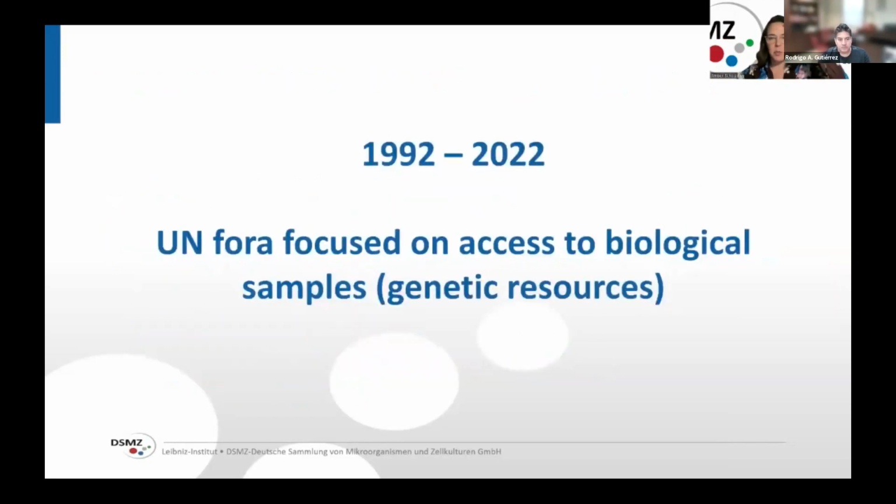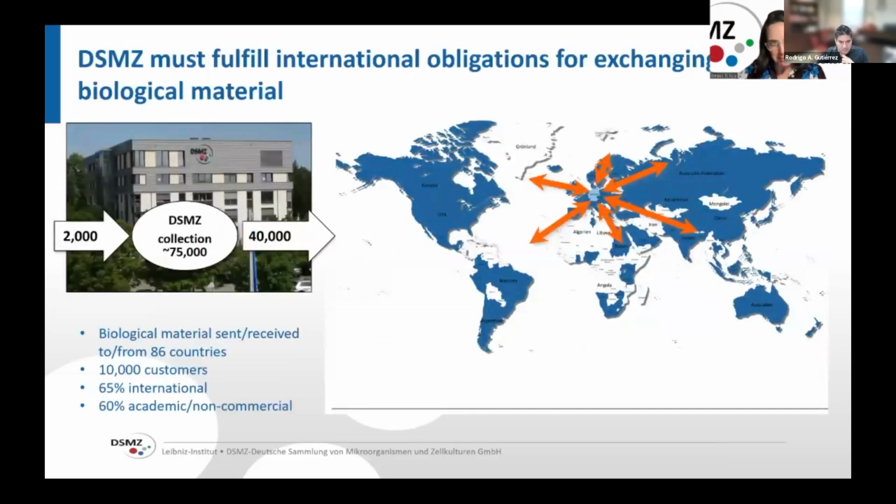So from 1992 to 2022, the UN fora that focused on access and benefit sharing, and the main one is the Convention on Biological Diversity, but there are a few others, focused on access to biodiversity samples. That is to say, physical samples done during field work, done during sample collection. And the policymakers at the time decided to use the term of art genetic resources to define those biological samples, anything containing a unit of heredity. So that includes everything from viruses all the way up to large charismatic mammals.